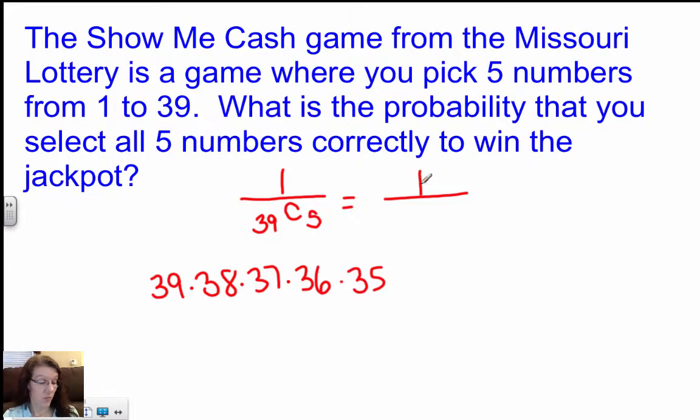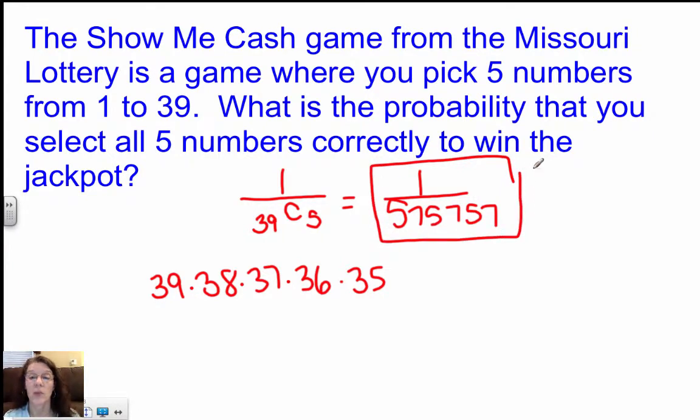I'm choosing from 39 things, so that's my N. I need to choose 5. I need a combination, so I need to go probability, choose that nCr button, and choose 5. And when I get it, I get 575,757. That is your chances of winning a lottery with 39 numbers where you have to pick five. Can you see who's got the advantage there in choosing lottery?